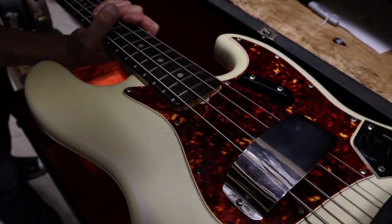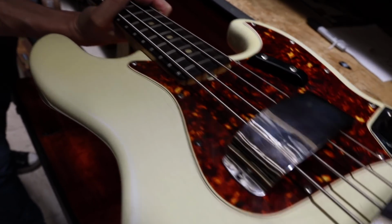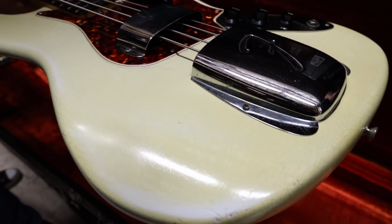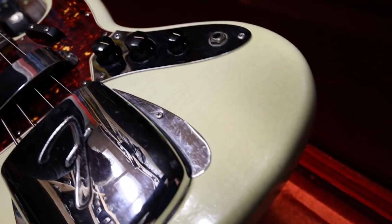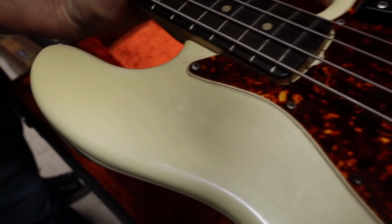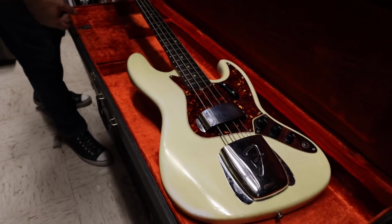You can tell it's the original because it's not curled up, but you can tell how much it's shrunk just from the time it's been in existence. I don't think they do tortoise guards like that anymore. You can order some, but I don't see them as much on the new Fenders. Fender doesn't do that, but you can get an aftermarket. There are some manufacturers making some really expensive, really nice nitrocellulose or tortoiseshell guards. But they're not cheap. You will pay for them.